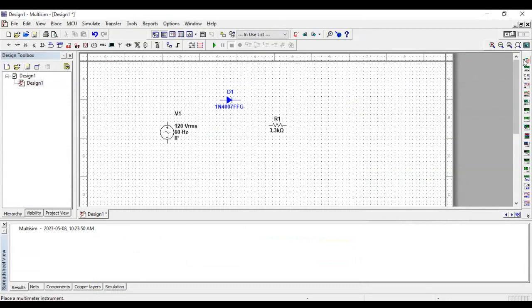And I want two multimeters here. One multimeter here and one multimeter here, and the CRO. You can see here, this is the oscillator, this is the voltmeter, this is the oscilloscope. So let us start the connection now. These are the things we require. We need a capacitor also; we'll put it in last.